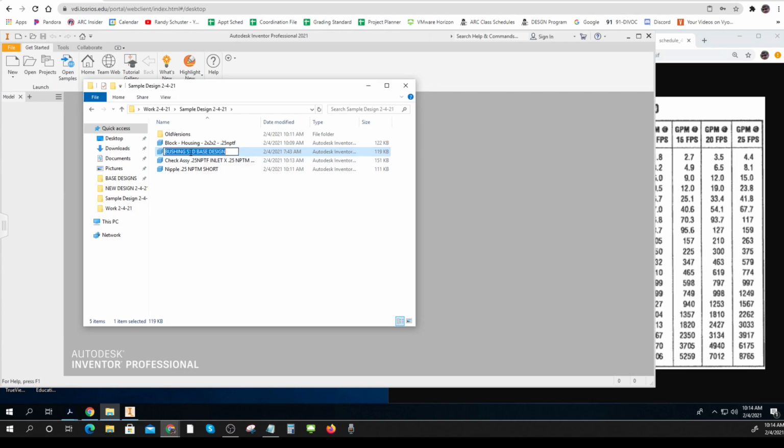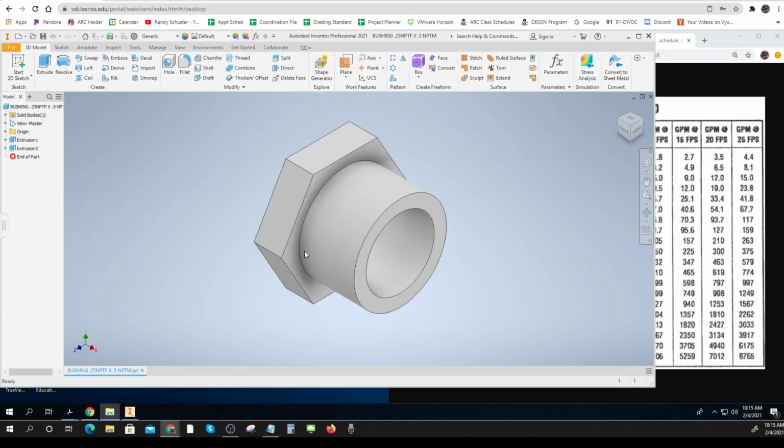This one's going to be 0.25 NPT female because I'm going to screw into it by 0.5 NPT male. Because that's what I need. So that helps me understand what I have to do here.